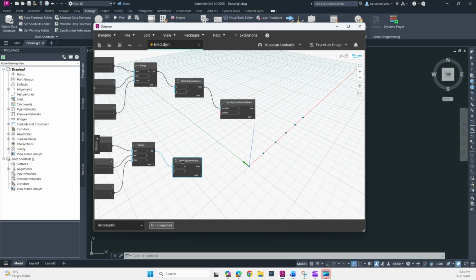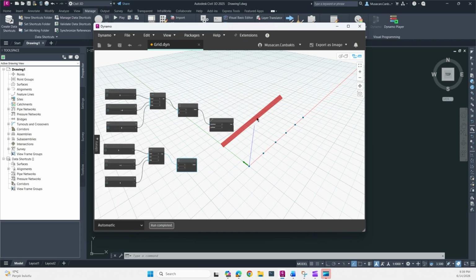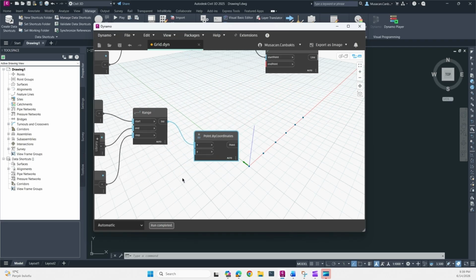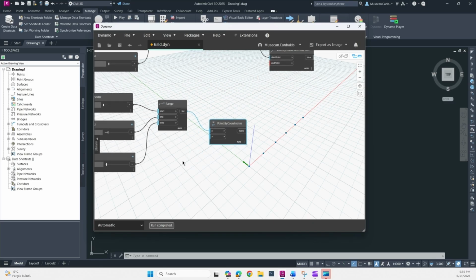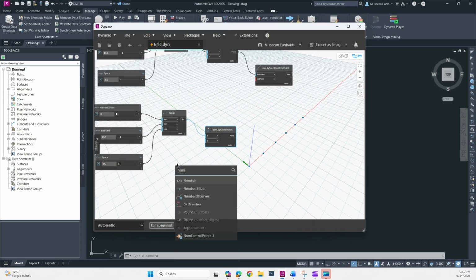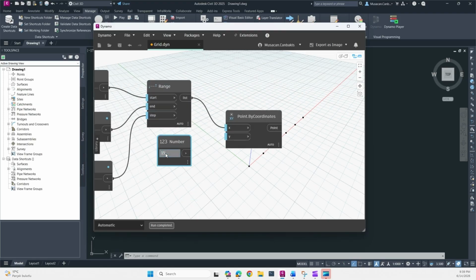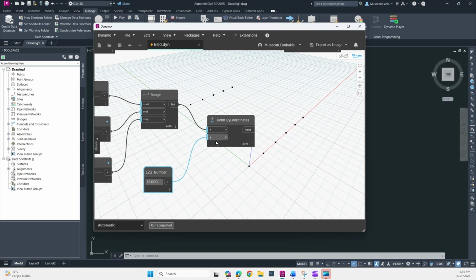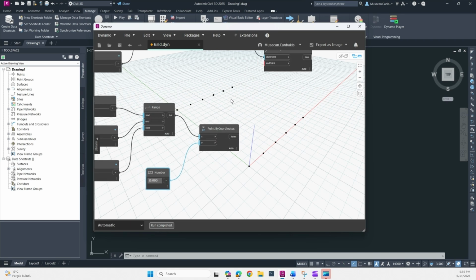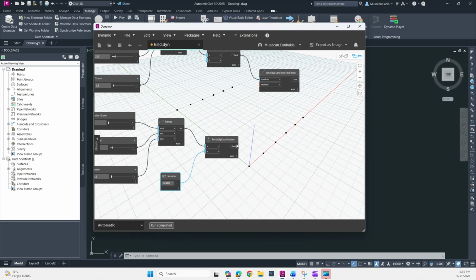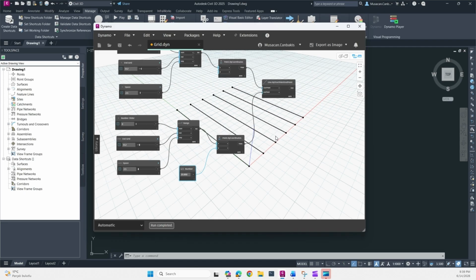This part must be located somewhere over here, so I need to give an offset for it. Let's call out a number. Let's say 15 meters for the grid length. And now see, we have the far distance to create these lines. So now it makes sense.